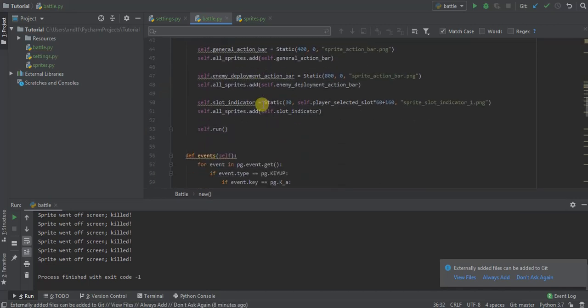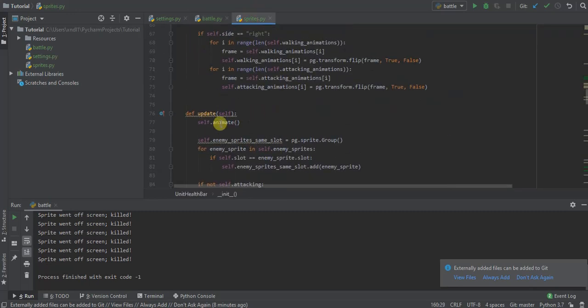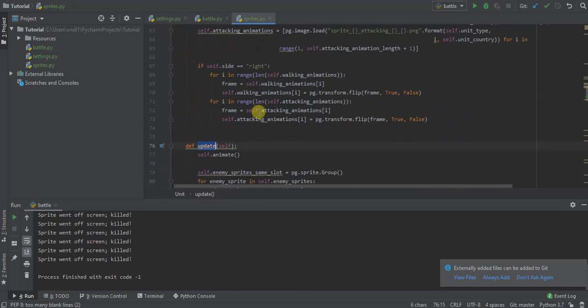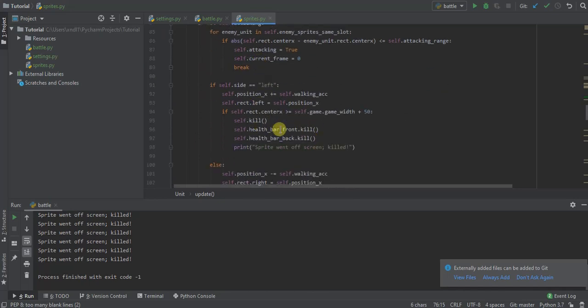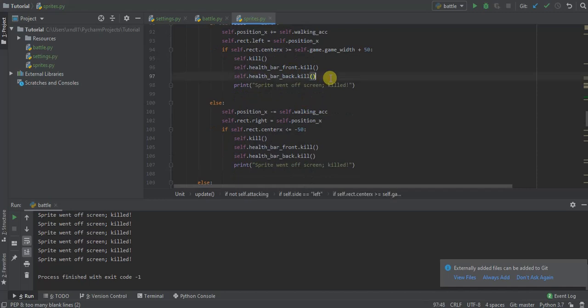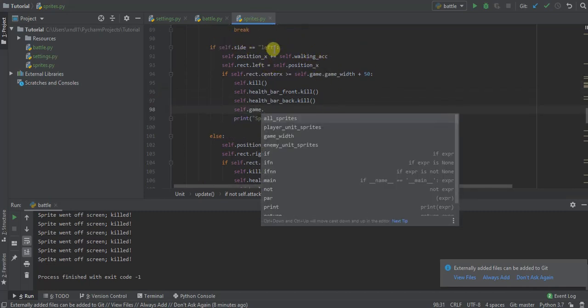Now we'll just need to go over to our update method for our units real quick. And we're going to add some logic. So here, when they walk over to the end of the screen, we had said, okay, just kill the unit. But now what we're going to do is we will say, so this is the player's units.